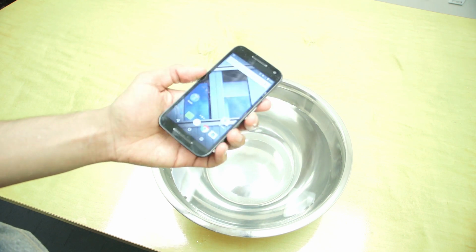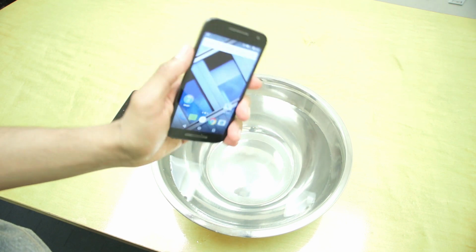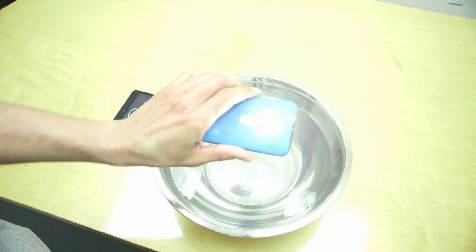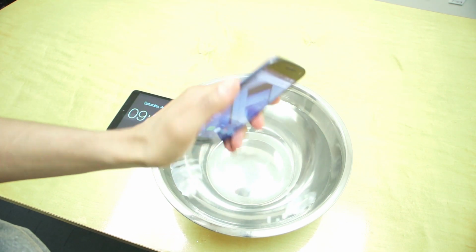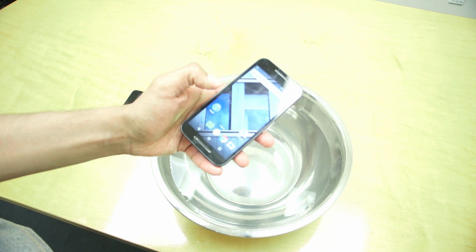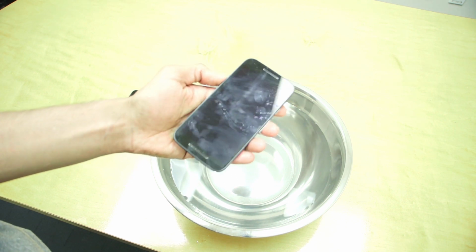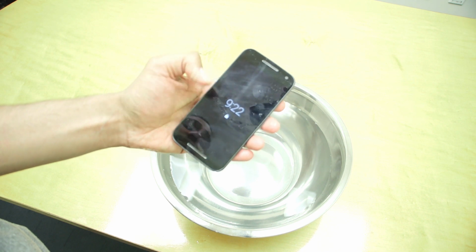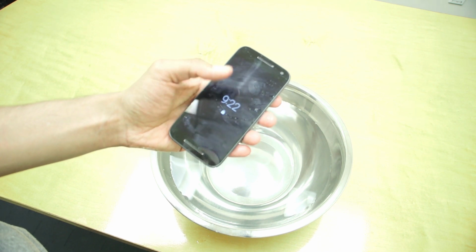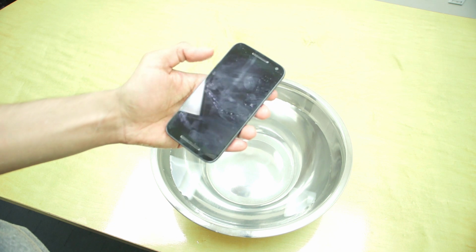One of the things I like about this is that I think I enabled motion features, so if I shake it, it turns on the light. I think if I shake it again, I like those features. Those features are pretty awesome. One of the things that freaked me out a lot when I first started using this phone is that eventually that happens. Like certain movements, the time pops up, which is pretty awesome.